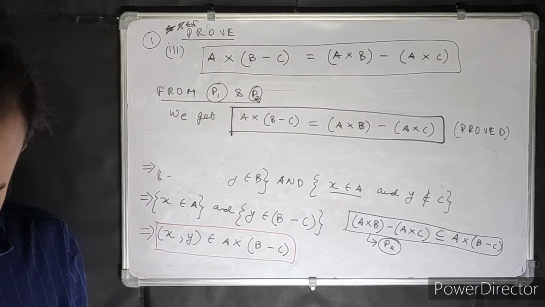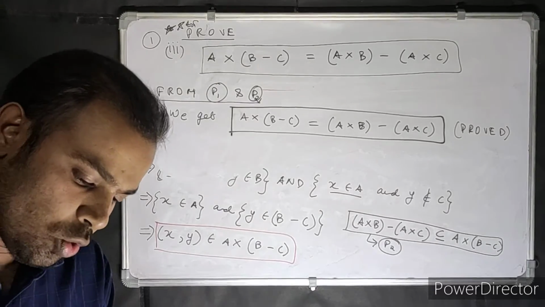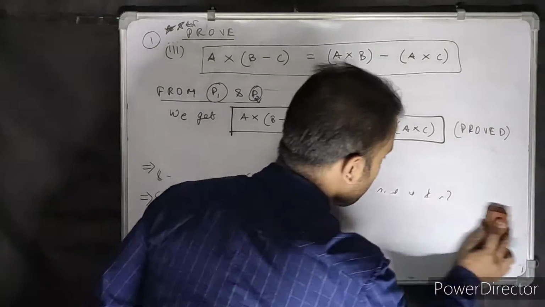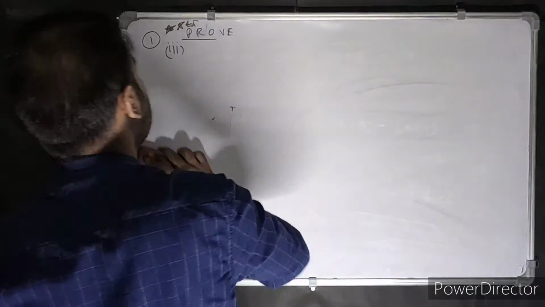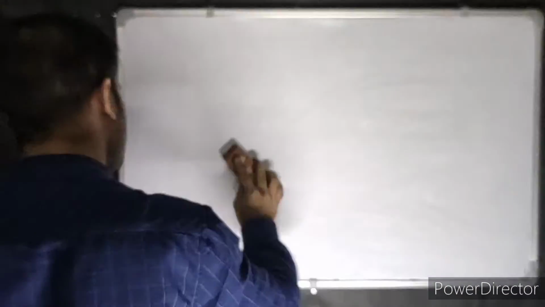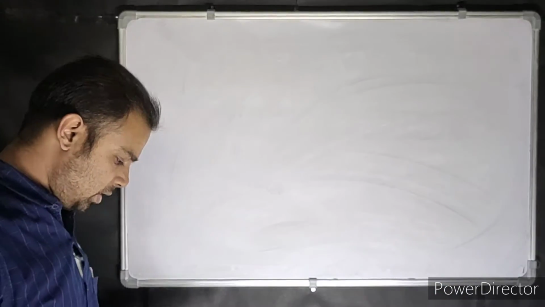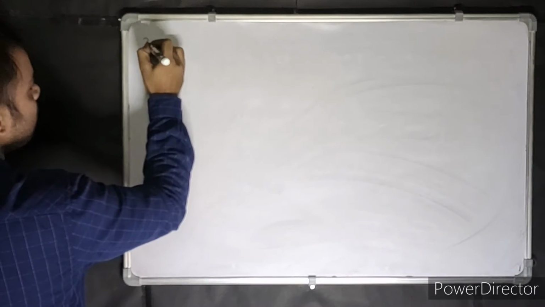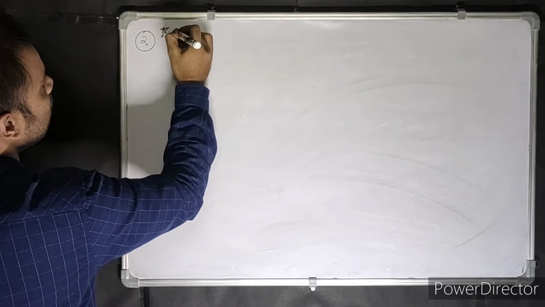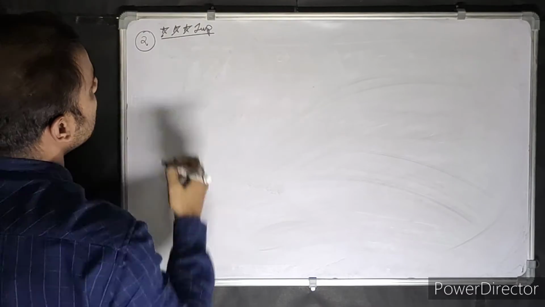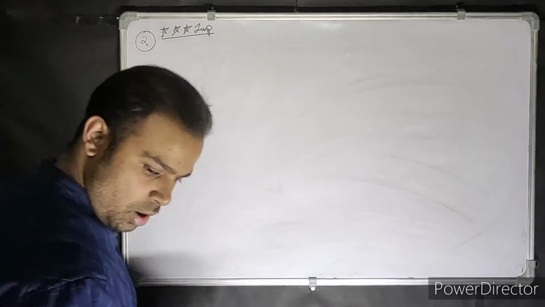Let's go on to the proof of question number 2. The next question is question number 2. Let's prove that also. Okay, so I'm rubbing this off. My next proof is for question number 2. Alright, so let's start with the proof. First of all, let's write the question again. This is another important question. I told you all these proving questions are important.